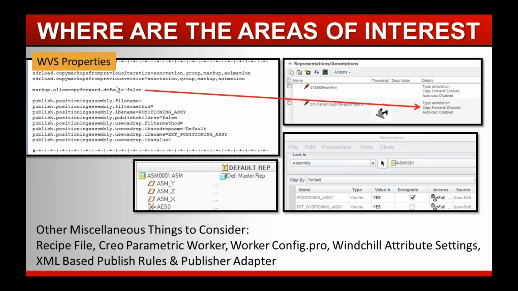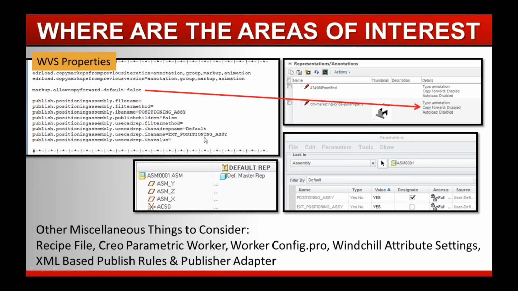And then also, if you're on the call, I highly recommend you go vote for that enhancement request. And then these are the actual settings for the positioning assembly to enable positioning assemblies to work. The key thing here is that you'll notice there are really two areas to it: the extended positioning assembly settings, and then the positioning assembly settings.